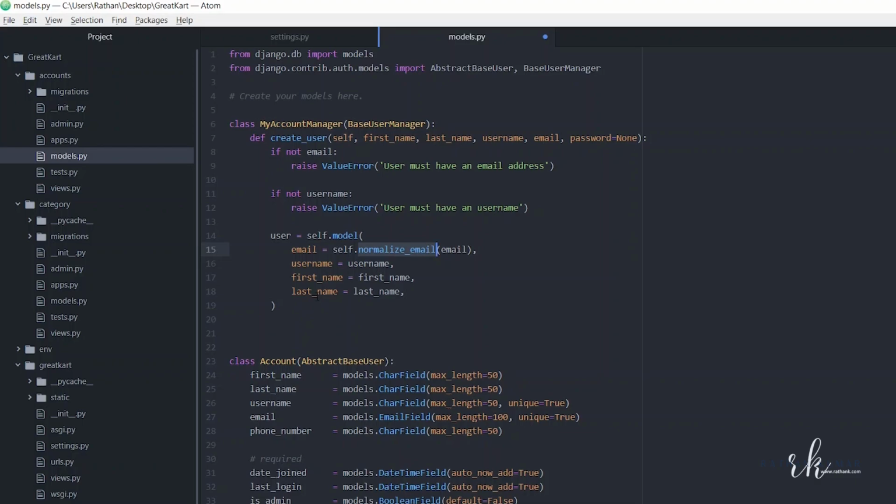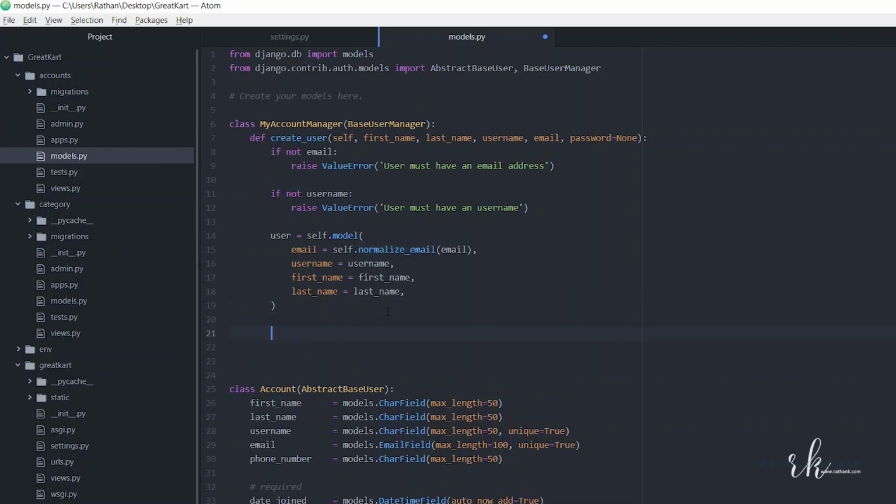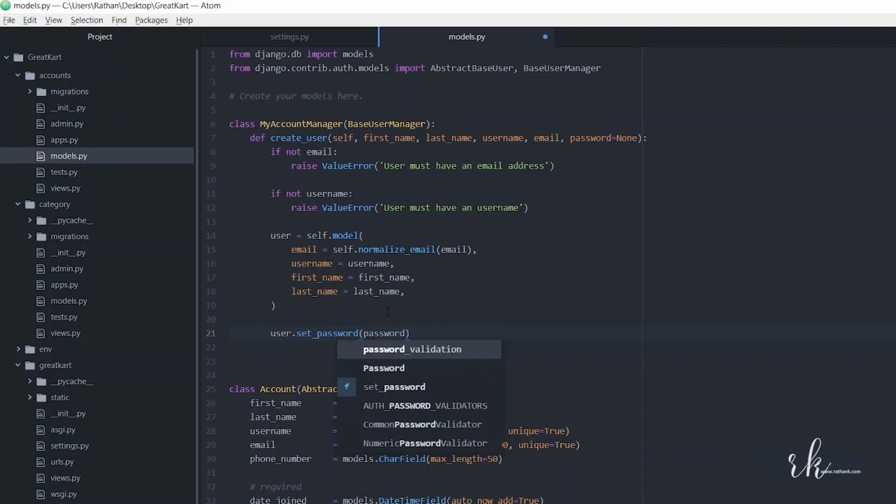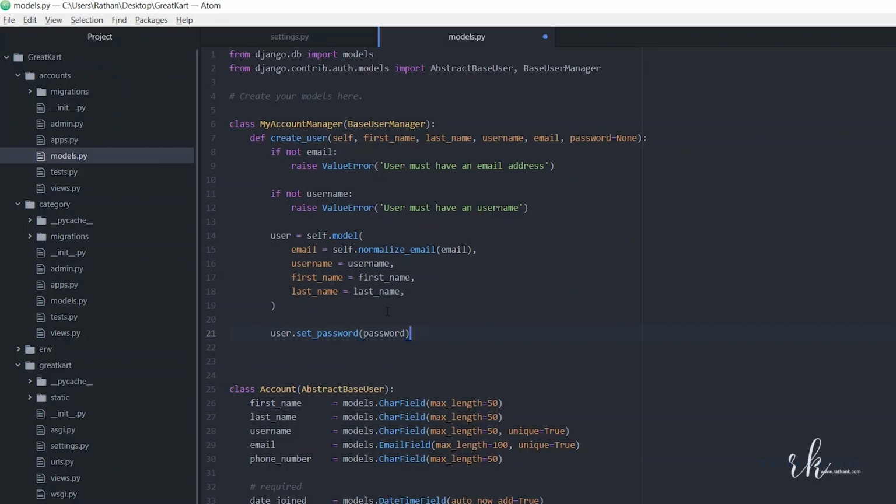Once this is done, user.set_password, pass the password inside this function. This set_password is used for setting the password; it is an inbuilt function.